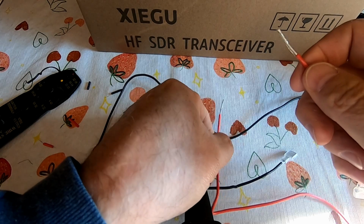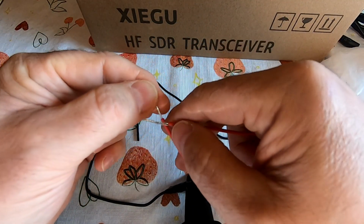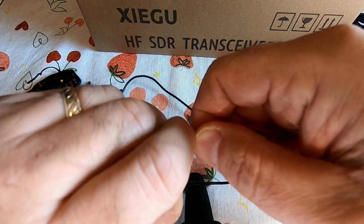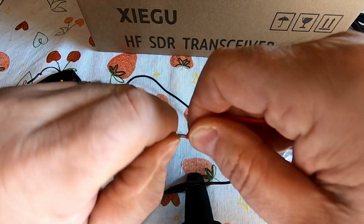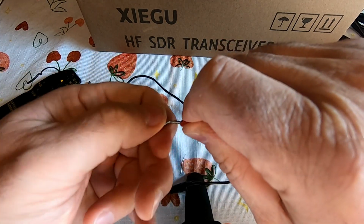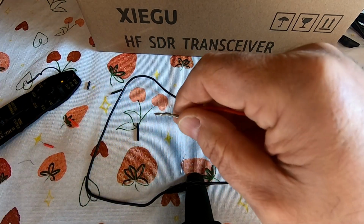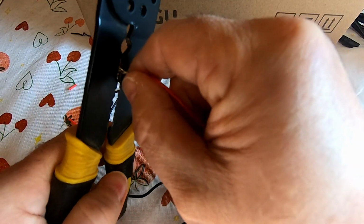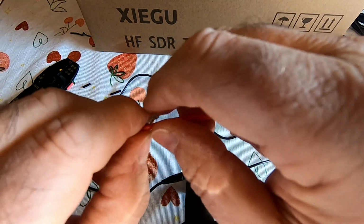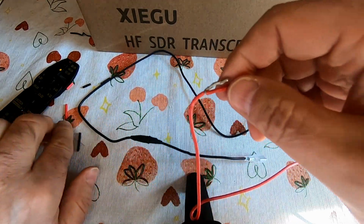Okay. Hot wire to the hot wire. And we're going to twist them up here again. Looks like a loose wire there somewhere. Tighten that down. Okay. Cut off my excess again. Clean that up a little bit. Fold it back over on itself for strength. Okay. And yes, you're right.